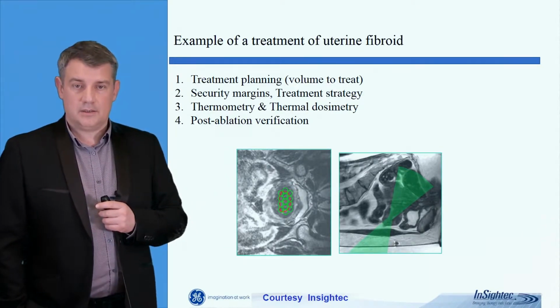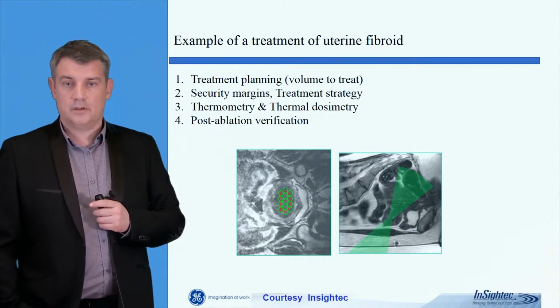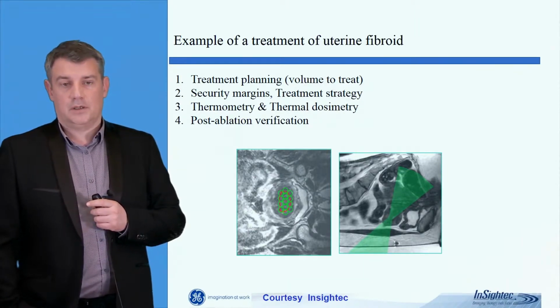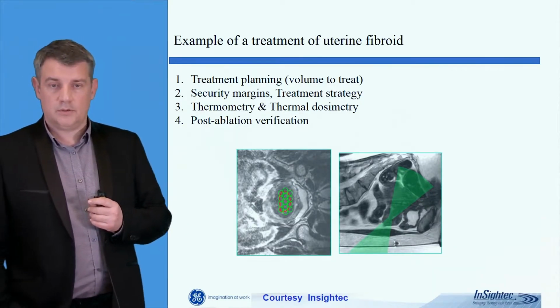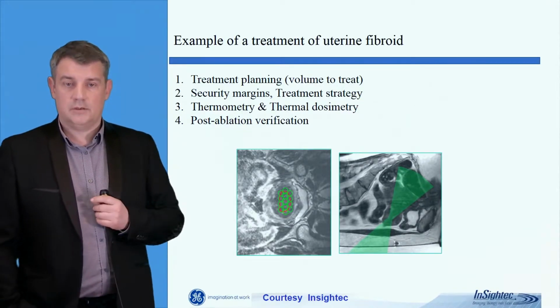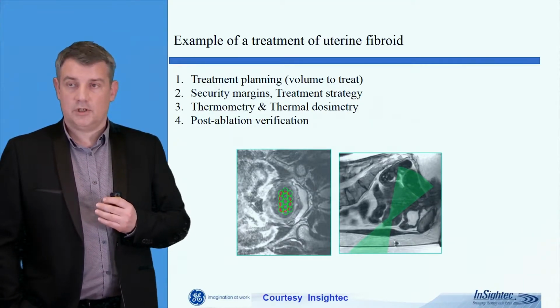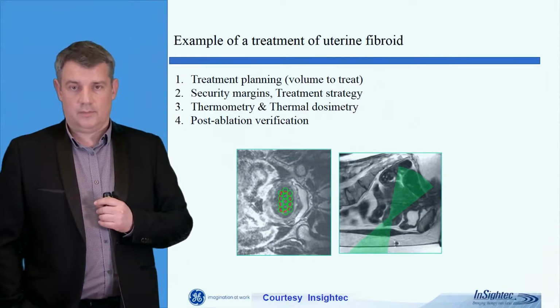Okay, so let's start with some examples of MR-guided HIFU treatments in the clinic. This slide shows an example of a treatment of a uterine fibroid using a clinically approved MR-guided HIFU platform. MR can be used not only for real-time thermometry, but also to define the volume to treat, for the planning of the treatment. It can also be used for defining the safety margins.